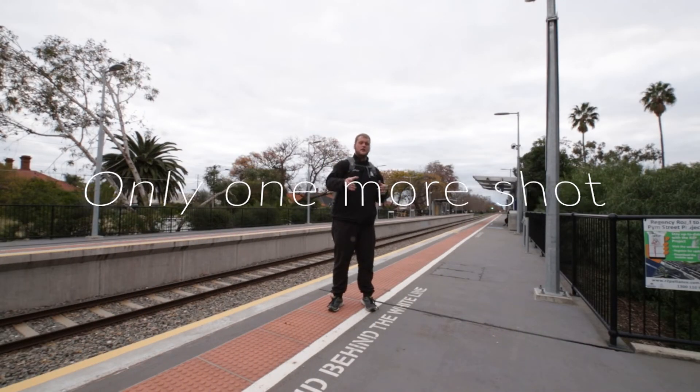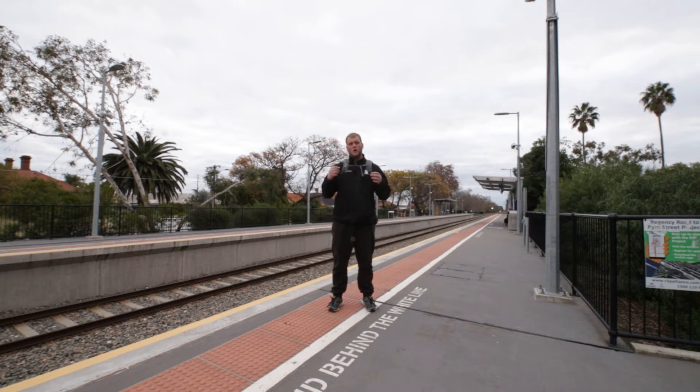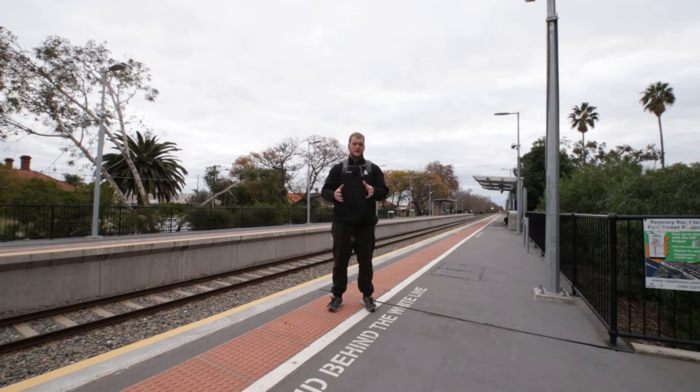I'm going to show you a couple more shots that I've taken at the train station. When shooting in public, there are two rules. One, be polite and don't be afraid to explain what you're doing with the camera and what type of shots you're after to the public. Because the more that you educate people about what you're doing, the more they're going to respect you. And also, if people do not want to be in the photo, don't just take it and say it falls under the act of street photography. Just be considerate — you'll be surprised, the next time you run into that person they might want you to take a shot, or they might tell their friend about you. Just remember, as photographers we want to be showing the world, not being the pest.